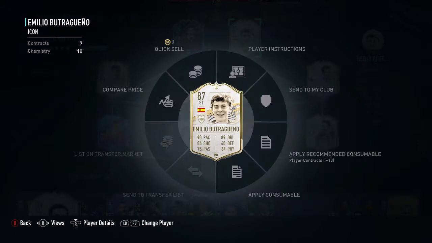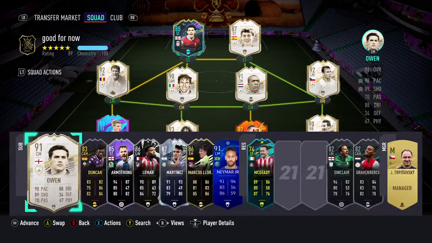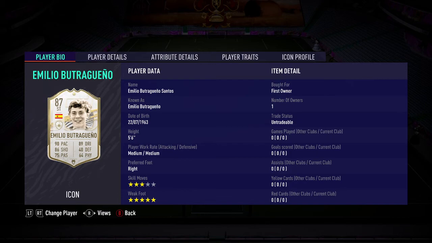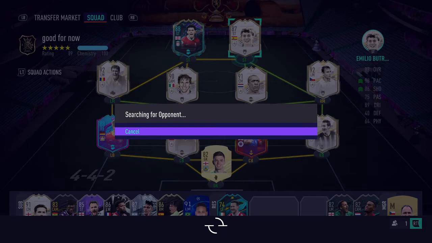So for 15 tokens, 600,000 coins. If you think about it this way, yeah, the Prime, Icon, or Moments pack, there are so many icons you get for under 600k, and the only reason why Butra was so cheap is because he's in Icon Swaps. If he wasn't in Icon Swaps, he'd honestly still be like 800-900k. So I feel like he's really good. Not really good. I've still got to admit myself, it is a tad bit overpriced, but I don't think it's as bad as people make it out. Definitely isn't the worst value Icon Swap player ever. That probably goes to Ronaldinho last year.